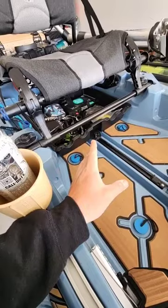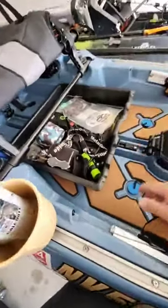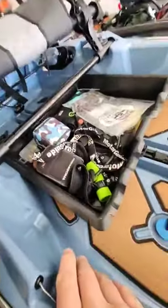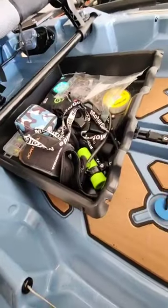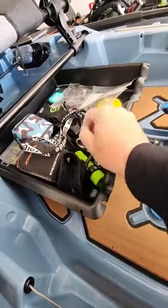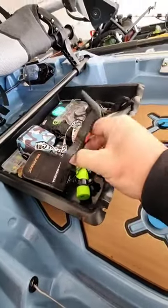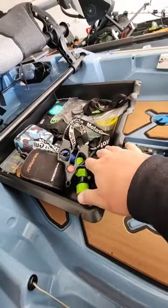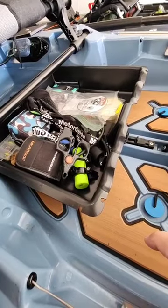The tray storage — it's just a big bin. All the new Bonafides are running this kind of system. It's like a junk drawer, like the one you have in your kitchen — you throw all the stuff you don't see for six months. Everything gets dumped in here and it's great because you know where it's at, but you do spend time getting through it trying to find stuff. If it's something you know you'll need quite often, choose different storage, especially after catching a fish — rifling through this can be difficult. It's a huge bin: great for keeping stuff, but not for things you need quick access to.